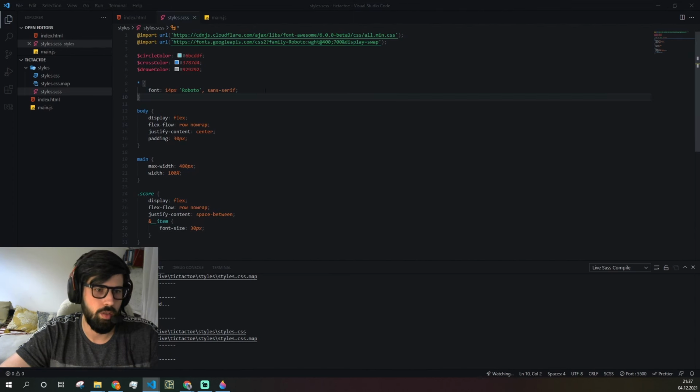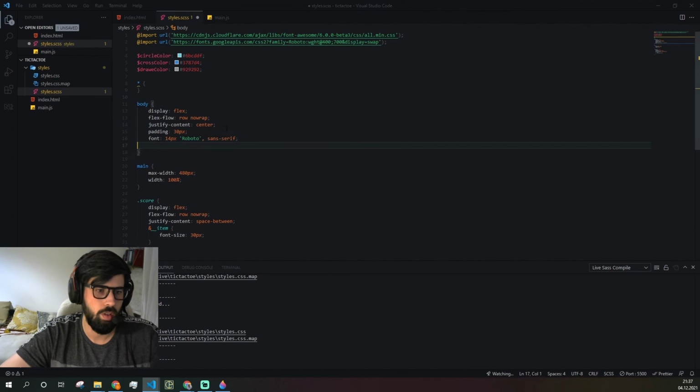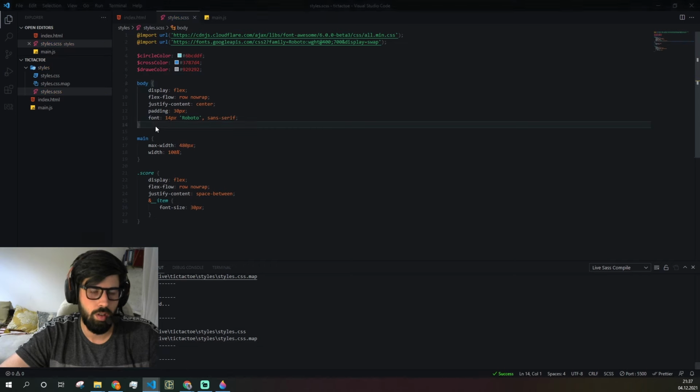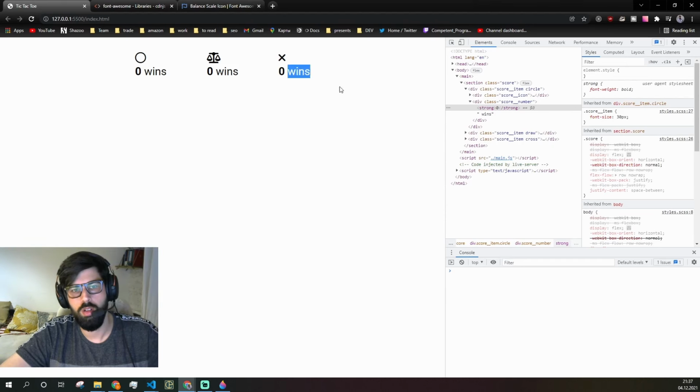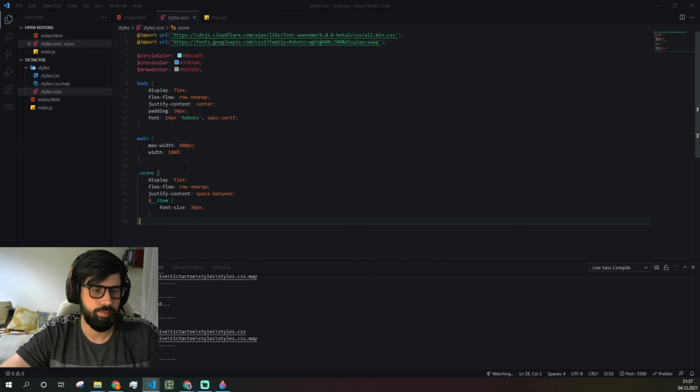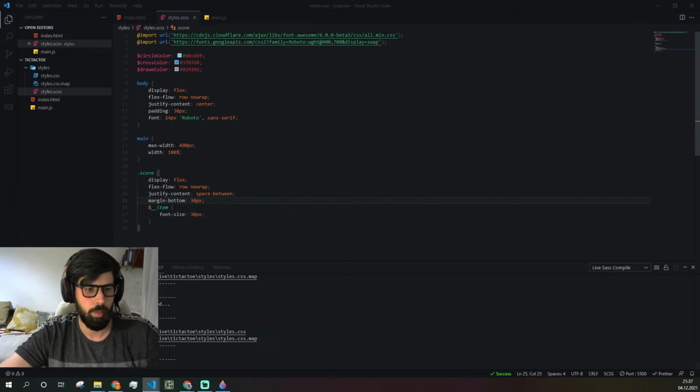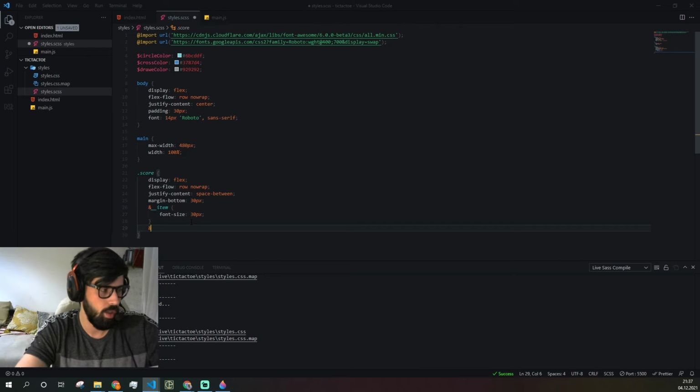That's because I used it for all. Okay, looks fine. And we need to not forget about margin bottom, because later we have this item and icon.